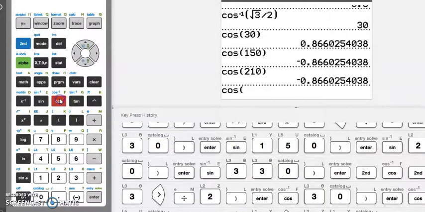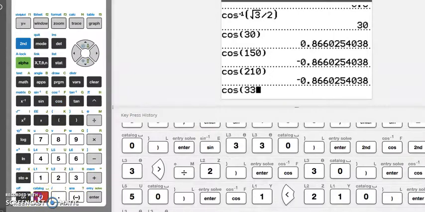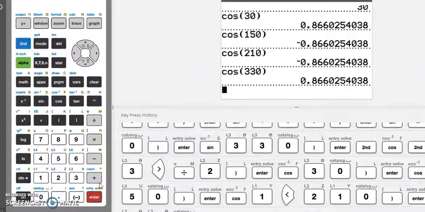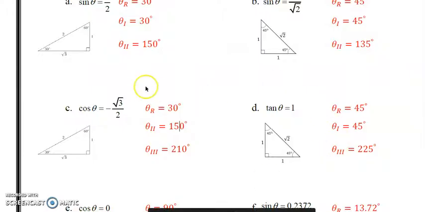And then if you went to your fourth quadrant, which we know is 330, which would be positive for cos, it'll give you the positive 0.8660. So just another way to check. Love leaving a question knowing I can't get it wrong, because there it's bang on. You can just check. But you will be asked to do these without a calculator, so that's why I'm showing you with the special triangles.